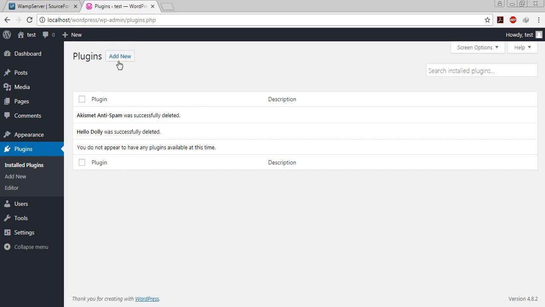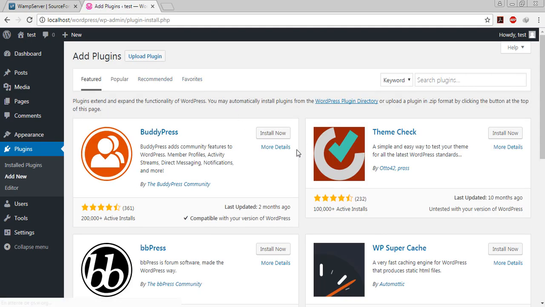If you want to add new plugins, you can go here under plugins, add new, and it will take you to the wordpress.org plugins directory. As you can see here, we have a lot of plugins, and to run the community website, we need this plugin here called BBPress. This is a very known plugin for WordPress users. Okay, so we're gonna install it. So just here, click on install now.